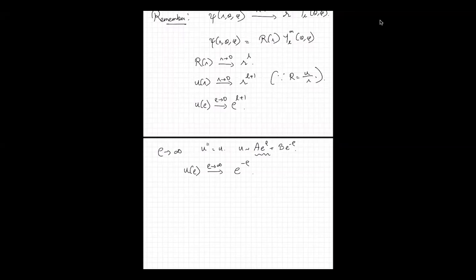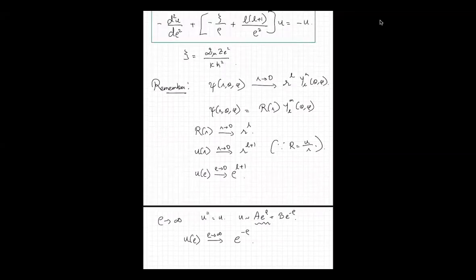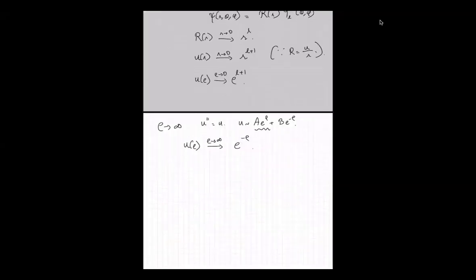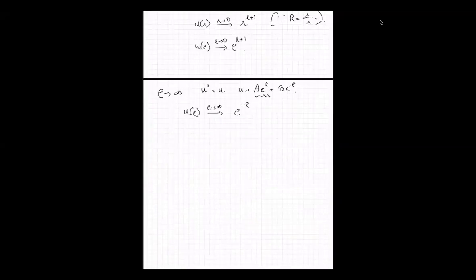So without actually solving the differential equation, we know that for very small distances, my solution should go like rho to the L plus 1, some polynomial of order L plus 1. And for very large distances, it should die down exponentially. Now my job is to fit the differential equation for all distances between r equal to 0 and r equal to infinity. So I will write down an ansatz and I will claim that I'm looking for solutions u of rho, which is rho to the L plus 1 e to the minus rho times some f of rho.